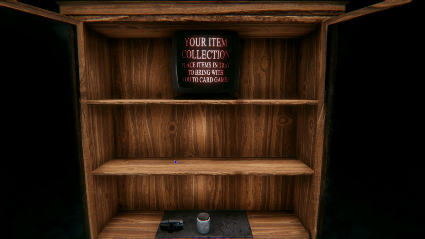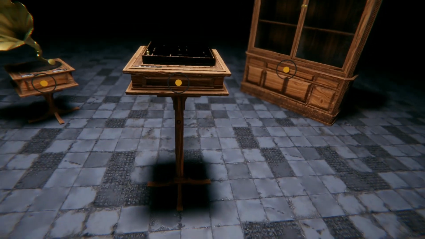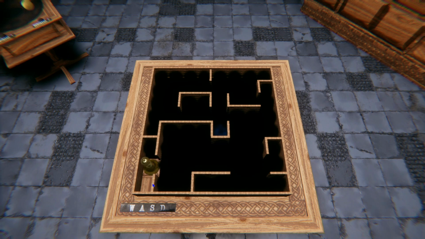What's this? Your item collection. I don't need this. Go back. Okay, so I think this is the game board right here. I think this is the only thing we have to do. What just happened?